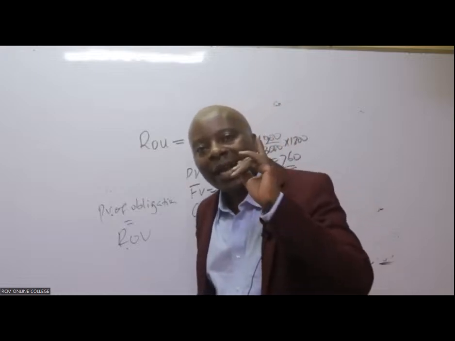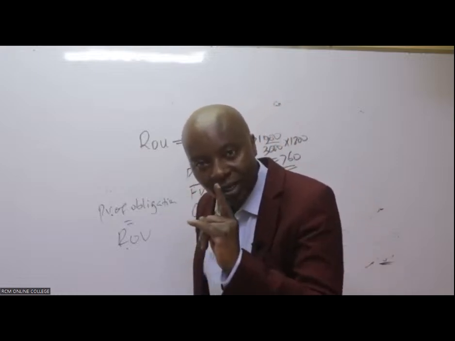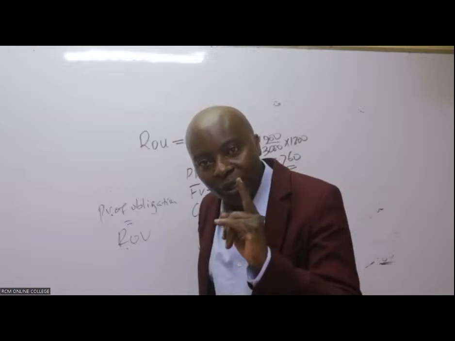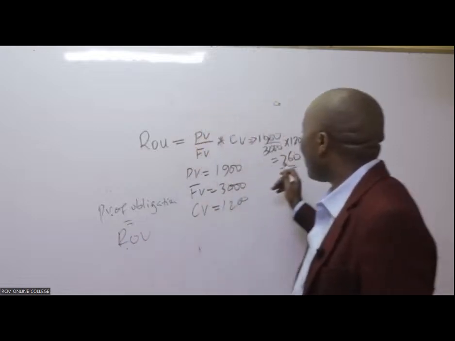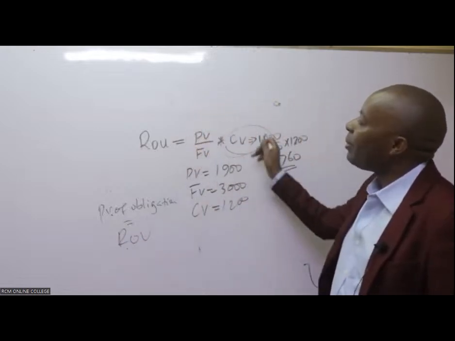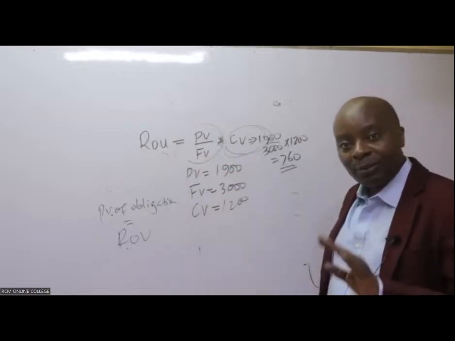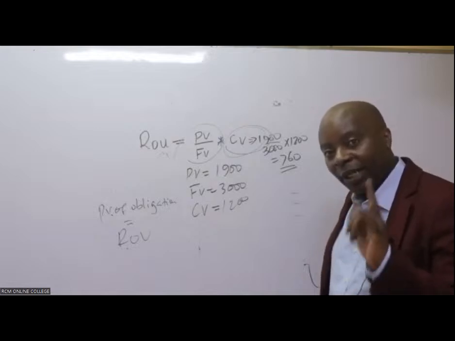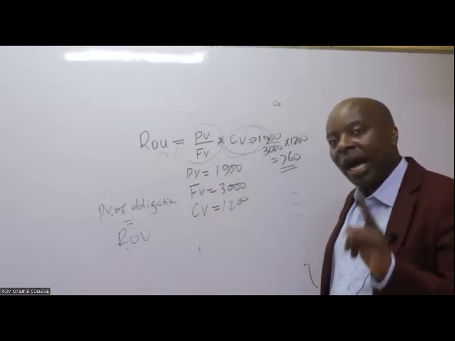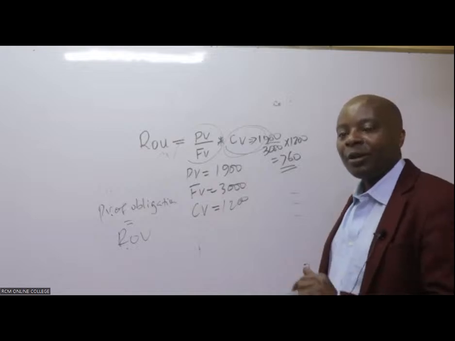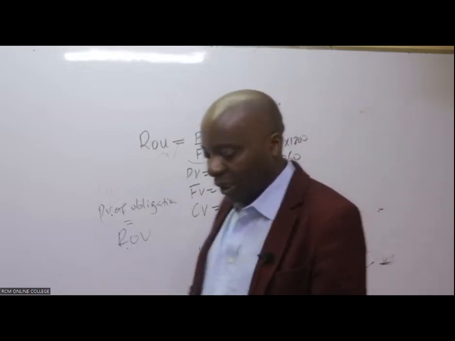But whenever there is a sale and lease back transaction, then this carrying value here has to be up. There is a special formula you use to get what we call right of use. This is a special formula for getting right of use whenever we have sale and lease back. Thank you, Honorable, for making that question clear to me.